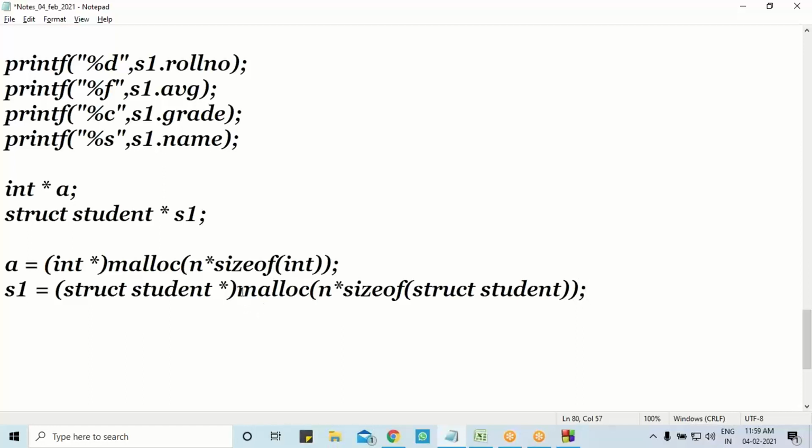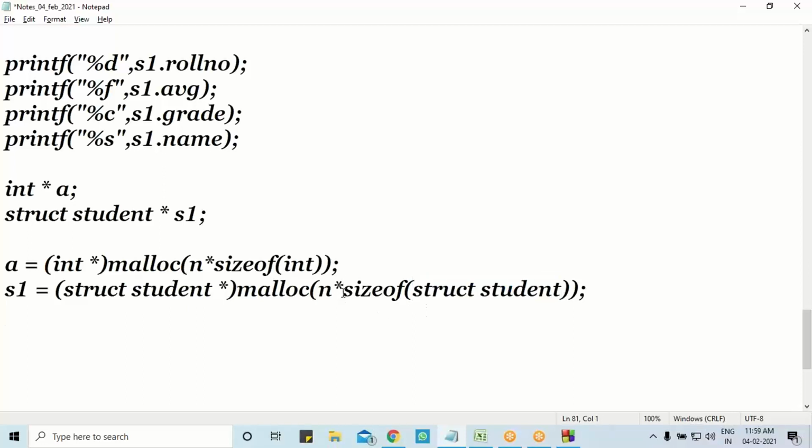This malloc function requires only the memory to be allocated, that is, how much memory I want to create for you. Just that is the input for my malloc function. So this malloc function gets the number of users or number of students. For example, I'm giving n as 100. Then I have to create memory for 100 students. And again, each memory should be of what size? It should be of structure size, and which structure? The student structure. So each memory should be of the size of the student structure.